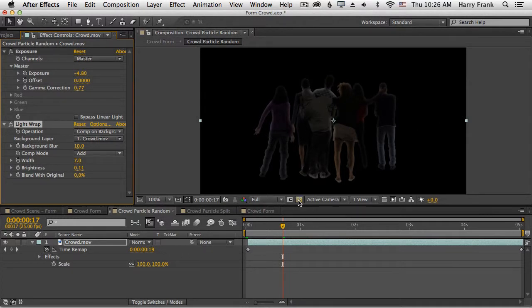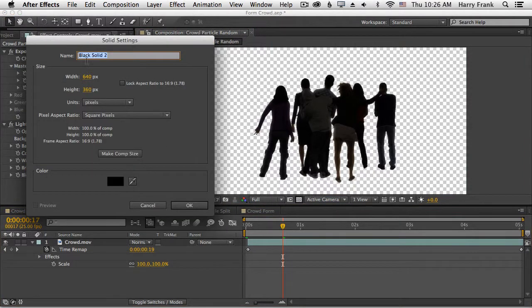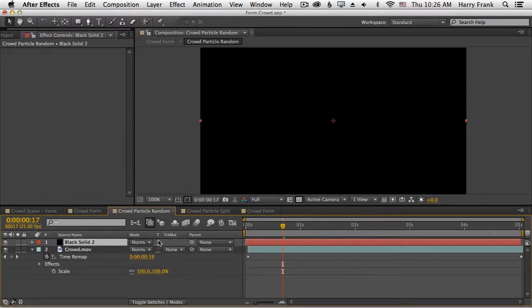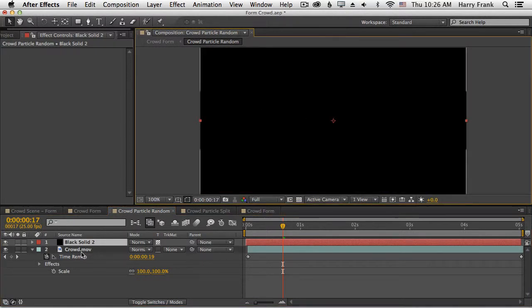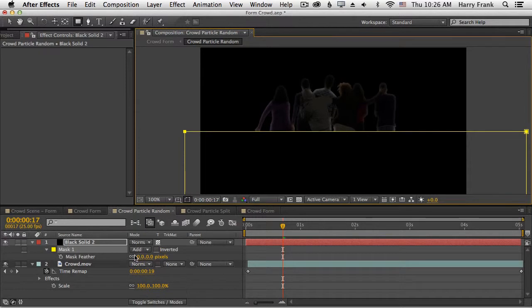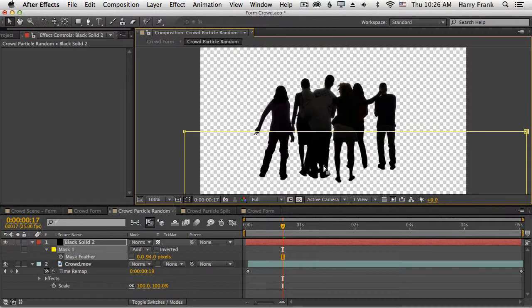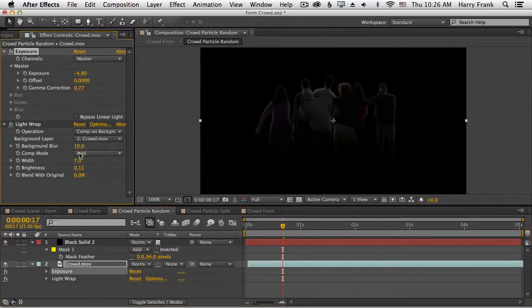Now I'd like that light wrap to sort of fade as it goes down towards the bottom here. An easy way to do this is simply to add a black clip on top. Click on Preserve Transparency so it is only visible in the areas where there is an image below it. Drop a mask on here and feather it. The idea is that down here there's not going to be a lot of light where their legs are because that area is a little bit obscured. We want the light wrap really to be focused on the upper portion of the image.